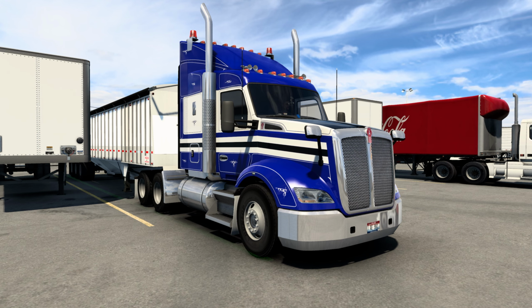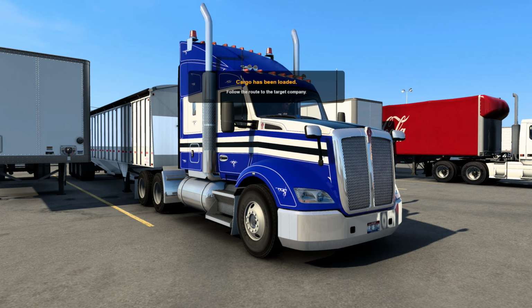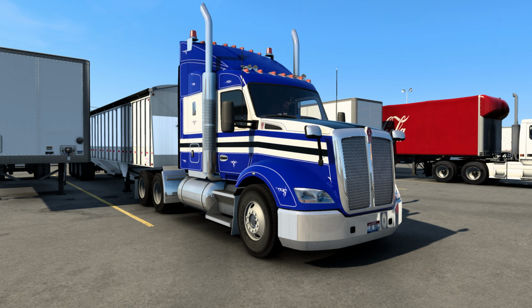There are a couple bugs in this truck and trailer, and I will go over those here in a second. But let's go ahead and start the truck up here real quick. Actually, no, we got to load our cargo, so let's go ahead and do that first real quick. All right, so it's about 4:45. Let's go ahead and start up our truck here. We got some default SCS sounds, but I do have a Cummins X15, 600 horsepower with Adept, and an 18 speed with a retarder in this truck today.